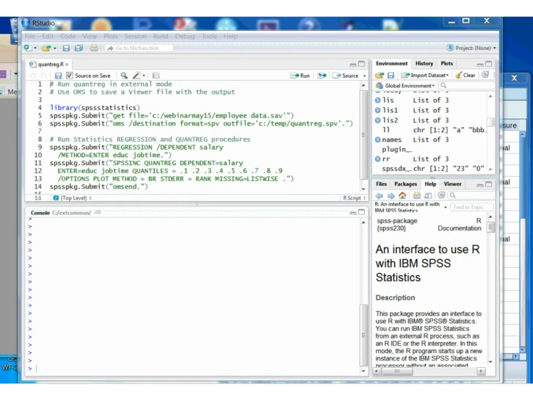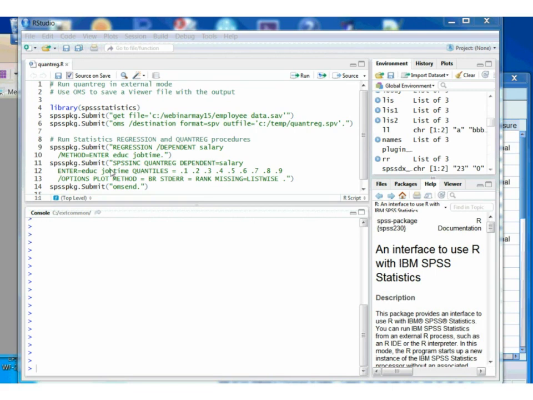Okay. So here we're looking at RStudio, and you see in the top there I've got a program that's written in R, but it's actually going to run statistics to do its work, and I'll get my output in the bottom. And I also have the ability to get the help for the R APIs that statistics has in the same way that I would get them from a package from CRAN.